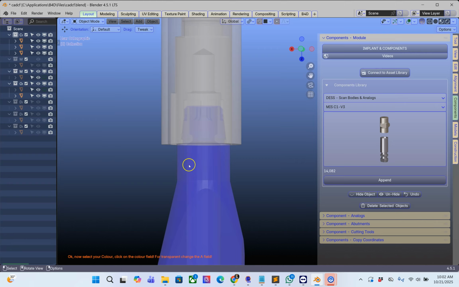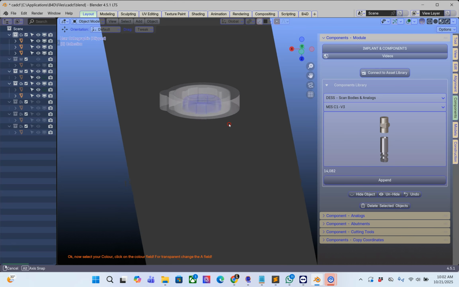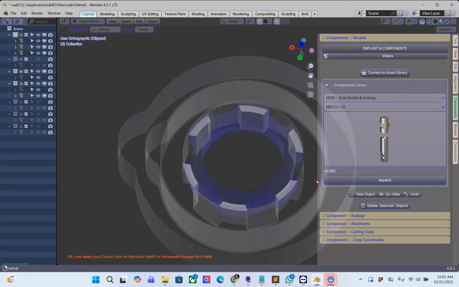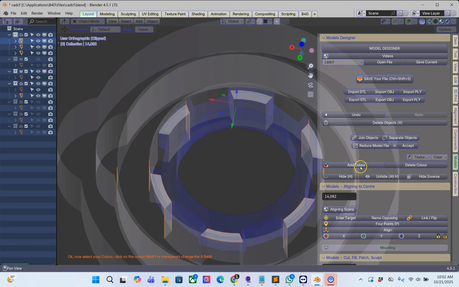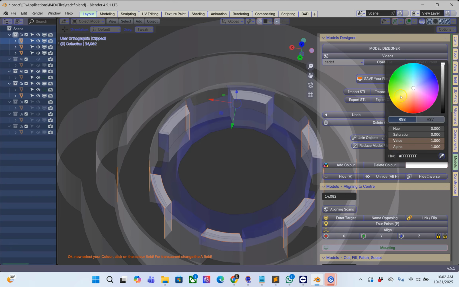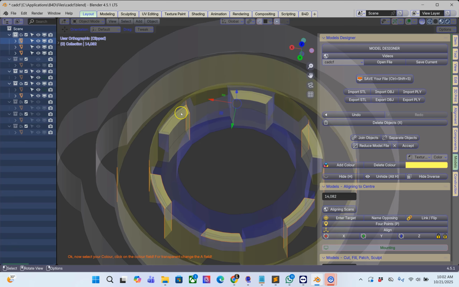Now, I've got to double check this, because from one implant manufacturer to the other, the scan bodies and analogs are often misplaced. So I'm going to use the Alt B key, and I'm going to just look at a cross section from the top over here. So Alt B, and section the top like that, and then move it along this way. And I'm also going to give this one a color, because it will give me a lot of insight into what is happening. So color is always very good for object management.